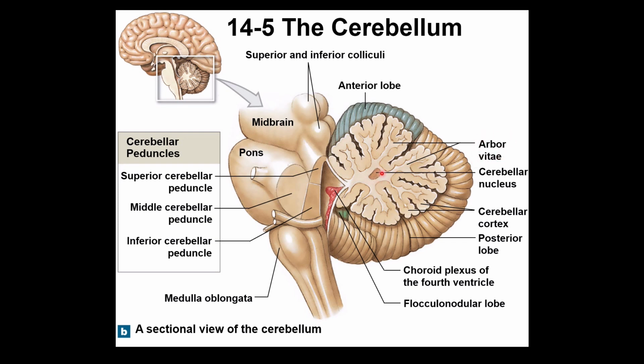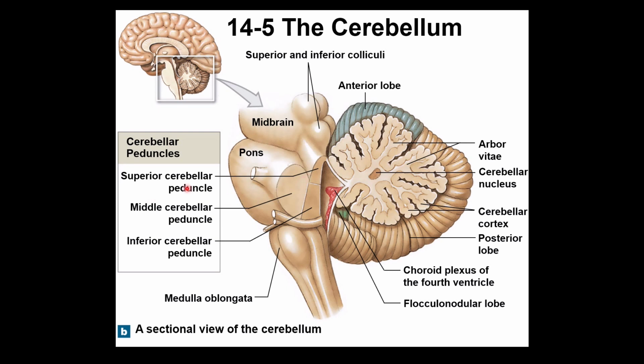And you can also see cerebellar nuclei. So there are multiple cerebellar nuclei, depending on which area you section. Cerebellum is located posterior to the 4th ventricle. This is the 4th ventricle, and this is the choroid plexus that produces CSF. And the 4th ventricle and cerebellum are located posterior to the brainstem. So brainstem here, this is the midbrain. This is the superior colliculus for visual reflexes. This is inferior colliculus, that is for auditory reflexes. And this is the pons, and the pons has 3 different peduncles that are connected with the cerebellum, and that is the superior cerebellar peduncle.